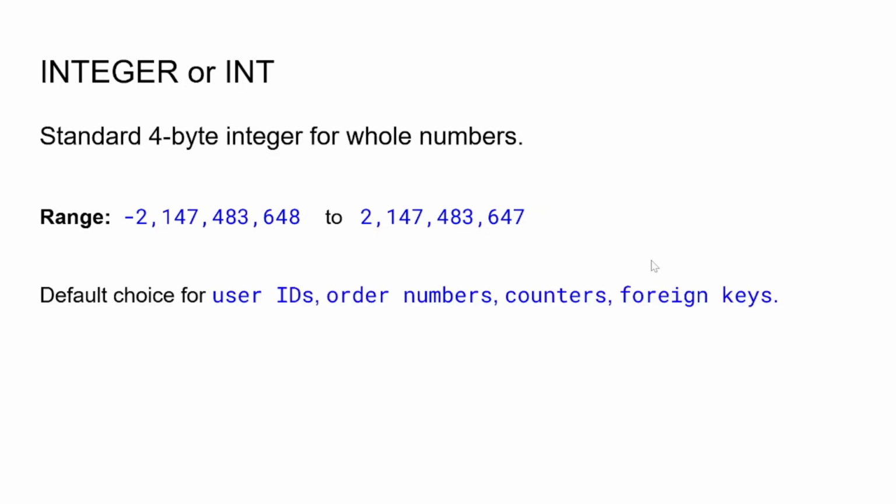So what are some of the use cases of this? Well, integers can be used as a form of user IDs. It can also be used for order numbers. Let's say you have a restaurant app and you're trying to generate order numbers. You can easily use an integer since it covers a wide range of numbers. You can also use it for counters and foreign keys as well. For example, you can have a user ID of 105, so you can use an integer as the type for that field.